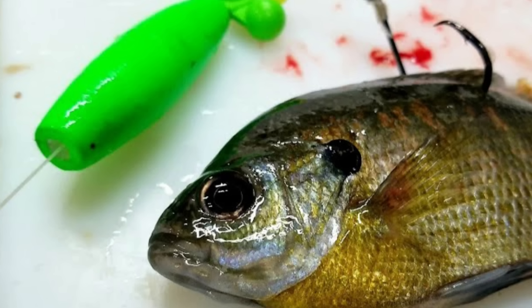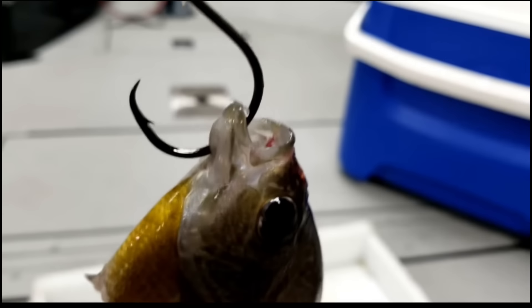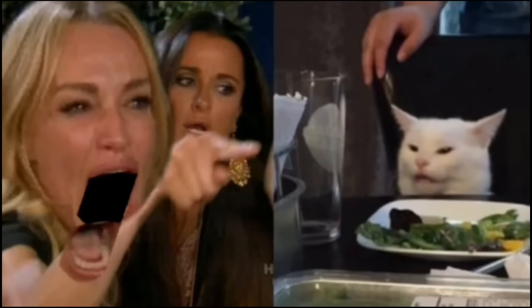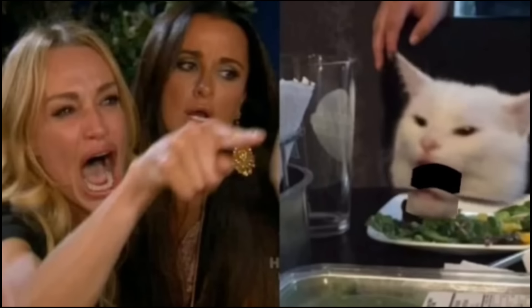I had a catfish bait video with my five best favorite baits on it, and one of my favorite baits to fish for catfish was bluegill, which around here we call brim. Brim is not a species, it's a category, and they all fall in it. I know somebody will be in the comment section arguing: it's a shellcracker — it's a brim. It's a warmouth — it's a brim. It's a bluegill — it's a brim.